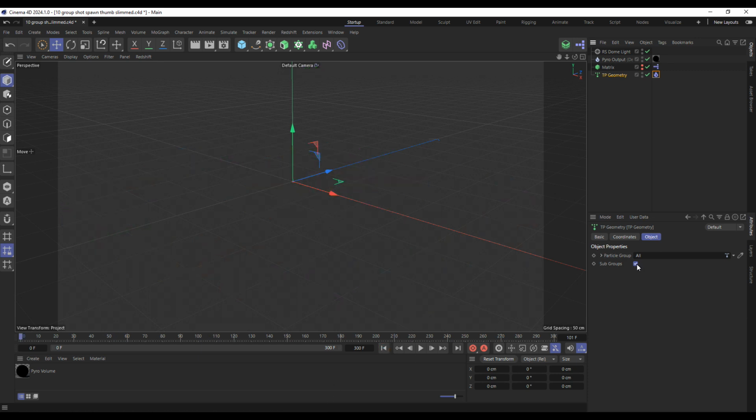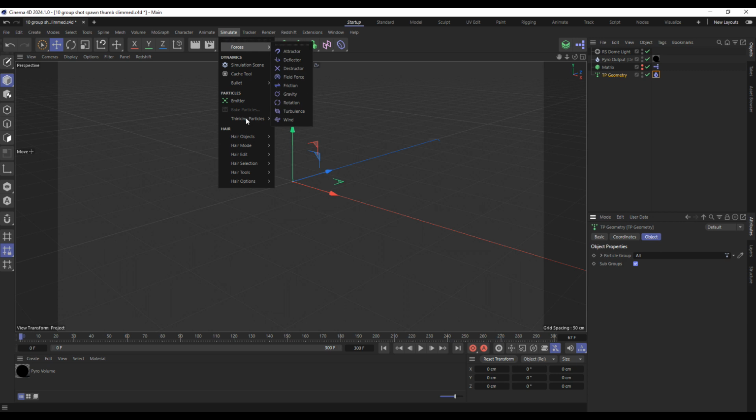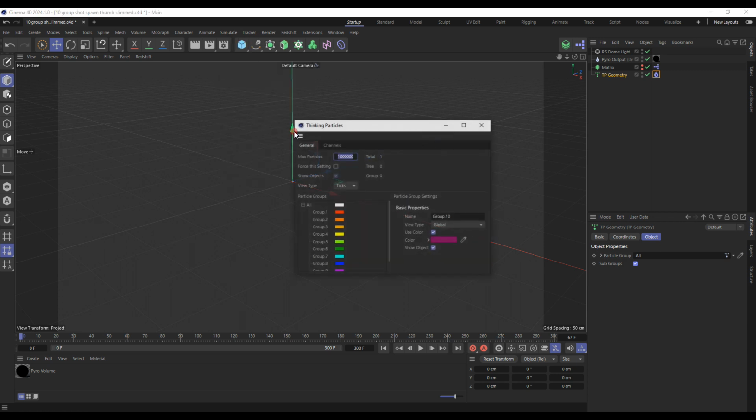We need the subgroups, and obviously you can start this with your groups. They don't have to be directly under the all. You can have a fresh group and have them under that, keeping things separate.